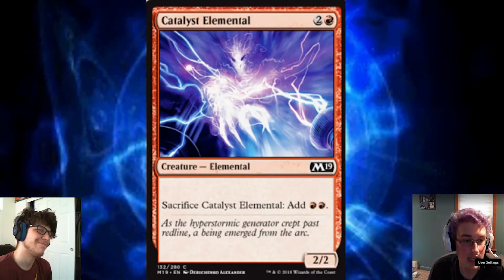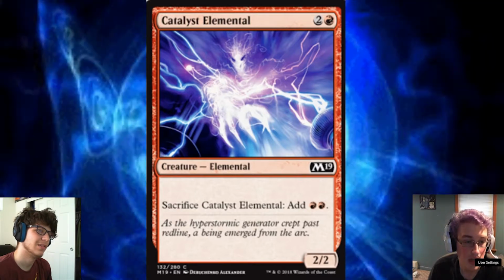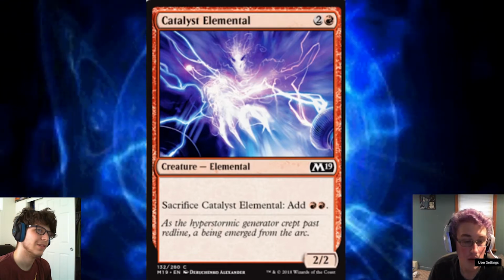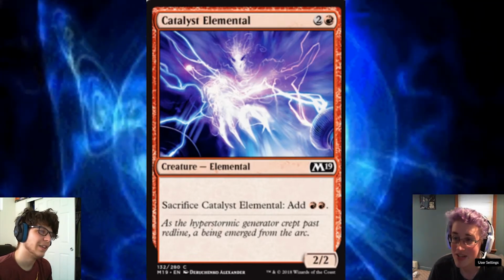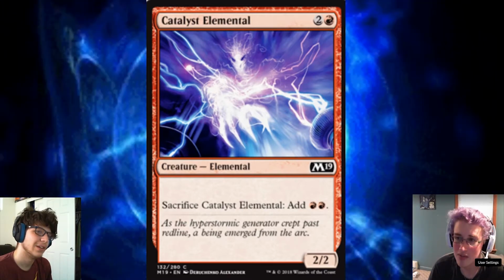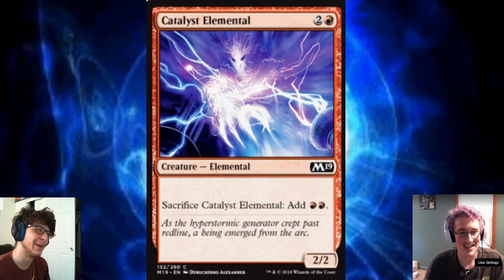We have Catalyst Elemental. 2 in a red for an elemental creature. It's a common. Sacrifice Catalyst Elemental: add red. Oh, it also is a 2-2. I don't know how to feel about this card. These cards have never been good in Limited. They've never really been good in Standard either. Like, this card has never been good.